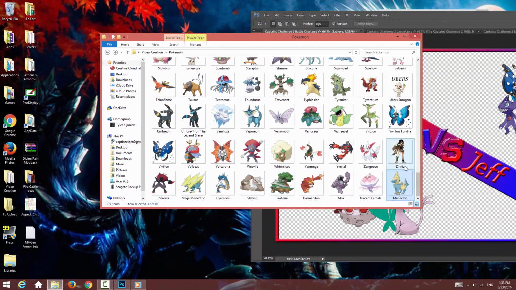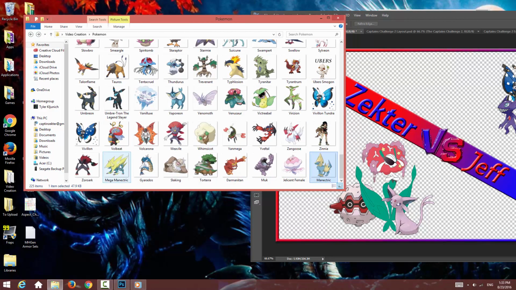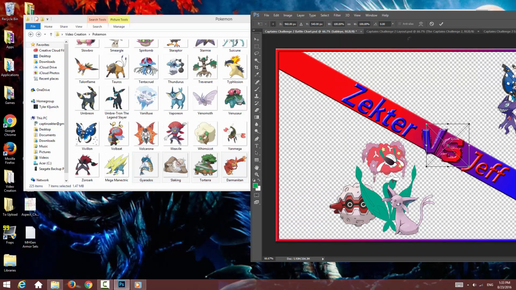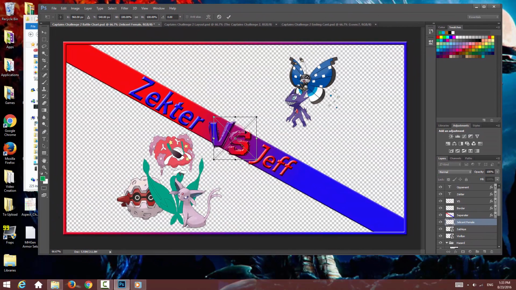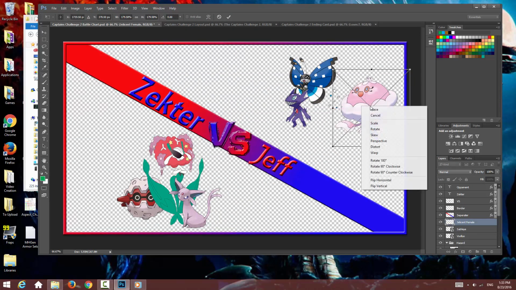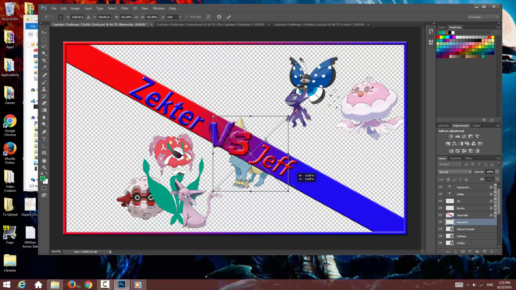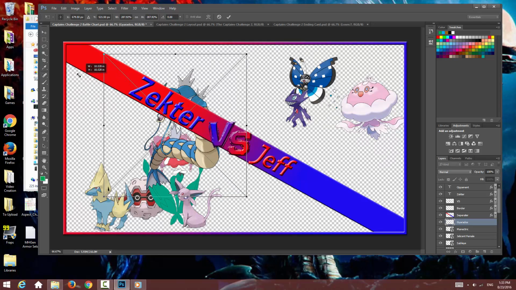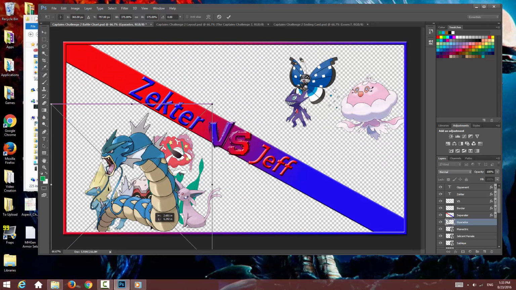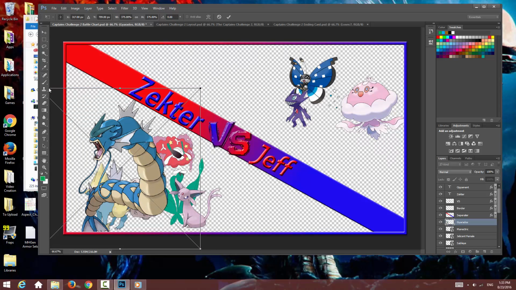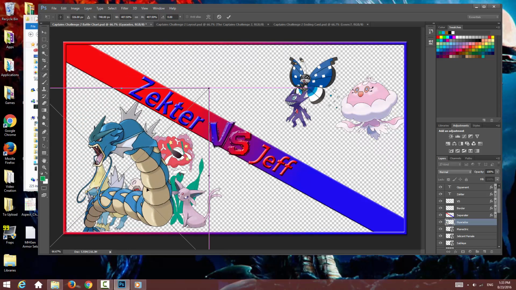Alright, so now I got all my images again, finally. So I'm just gonna take a little copy of that and just drag them over here. So we got Jellicent. Just put you there for now. We got Manectric. Well, you're a little too... no, you're probably that sized. I try to roughly make it based on how big the Pokemon is. Oh, Gyarados is gonna be huge. Yeah, we probably could sink you under, too, if we had to. Yeah, let's make you bloody big.